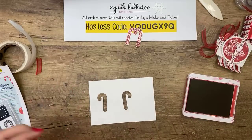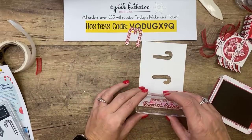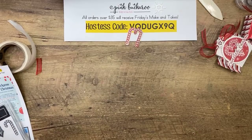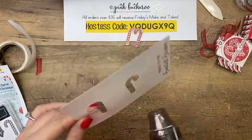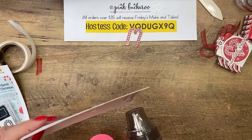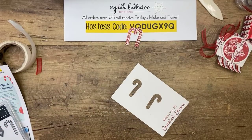Okay, now, Real Red. This is where I got in trouble with the ink today. I got really, really messy. So I'm going to set it with my heat tool. The Real Red will dry on its own. It just takes a minute, and I don't have a minute because we're on live Facebook. So I'm just going to set it with my heat tool. Okay. All right.